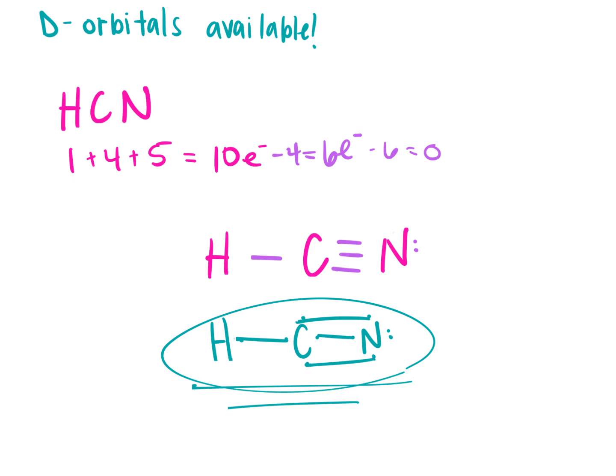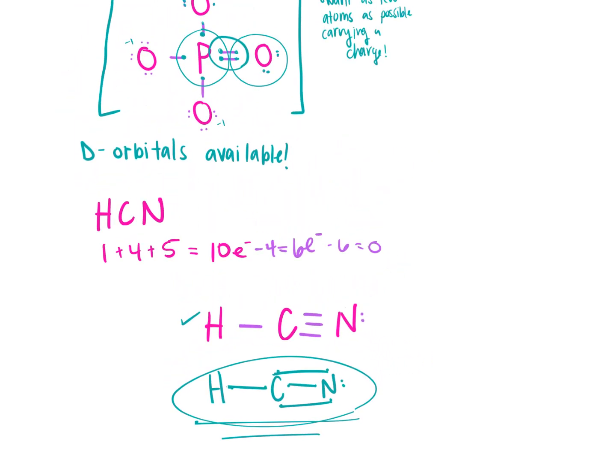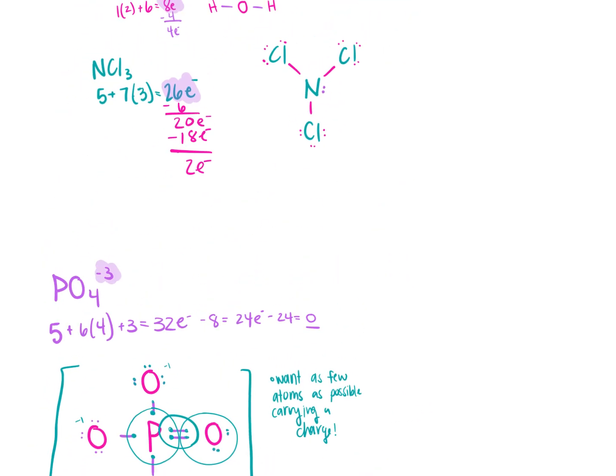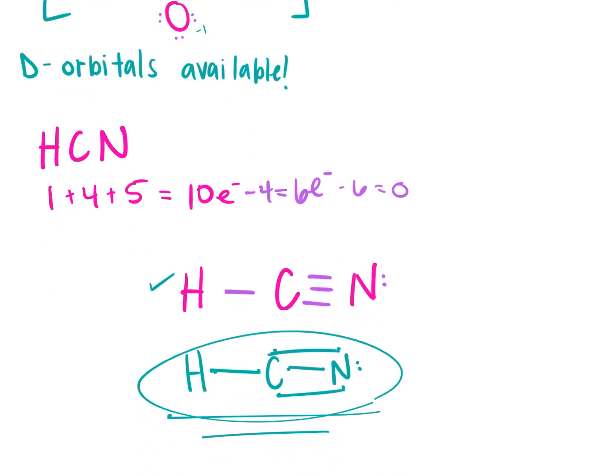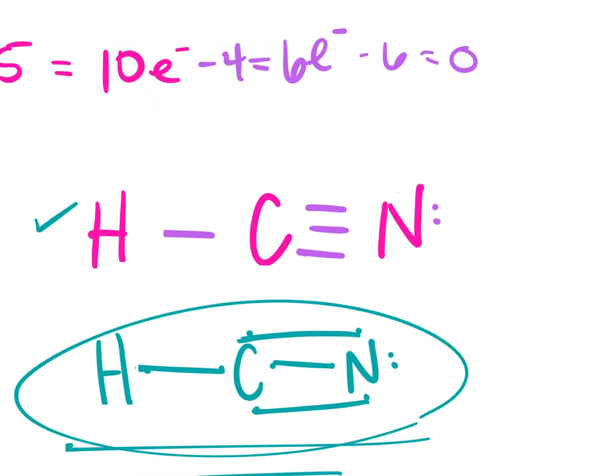So tell me about preferences here. Carbon has 4 bonds. Does that make carbon happy? Carbon wants 4 bonds. What about nitrogen? It wants 3 bonds and 1 lone pair, which it has. So everybody's happy. Any formal charges here? Do we have any atoms carrying charges that they shouldn't be? Carbon brought 4 to the table, so there's carbon's 4. Nitrogen brought 5: 1, 2, 3, 4, 5. So I think we should feel pretty good about that. Agreed?